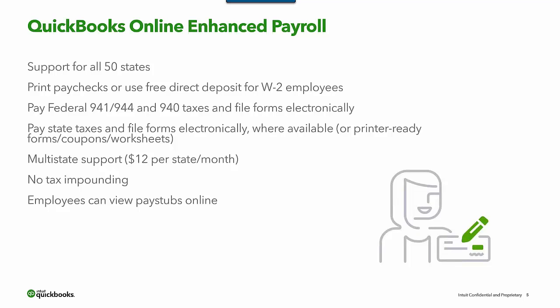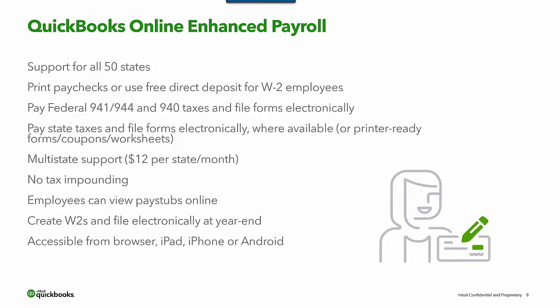Employees will be able to view their pay stubs online. They'll have their own portal they can sign into and see their information for the year. And you can create W-2s and file them electronically at year end. And that's independent of whether or not you set up to pay and file the state and federal taxes electronically. The W-2s are always part of that, regardless of if you're using other e-services.